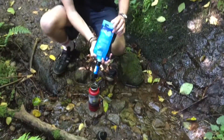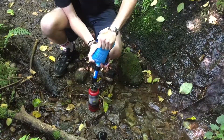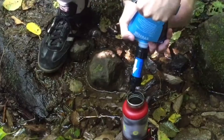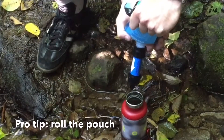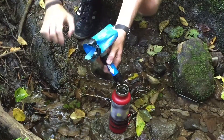Once you've got the top on and you're full of water, you're just going to want to push it over the bottle and start squeezing from the bottom of the bag into the water bottle. I'll roll the back of the bag sort of like a tube of toothpaste, slowly, as I'm pushing out the water through the filter. It's great.